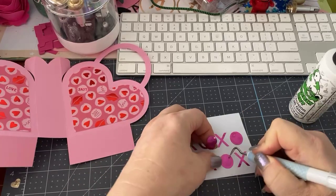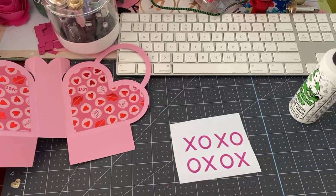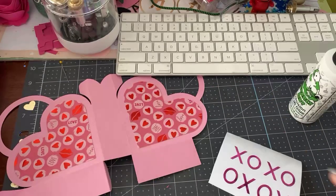And you can use vinyl on paper, and we've been doing that a lot since a lot of us have gotten the mystery boxes and we have a lot of vinyl and we didn't know what to do with it all. So we've been doing a lot of projects with vinyl. And so you could do that for this one or for whatever. It might not look good in this color on here, but I can try it.